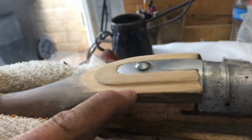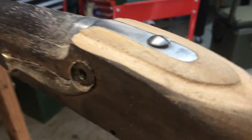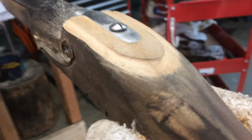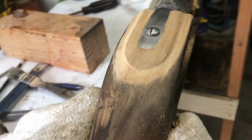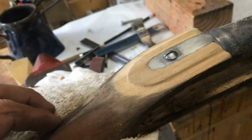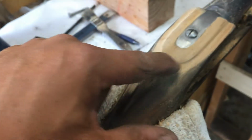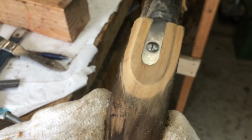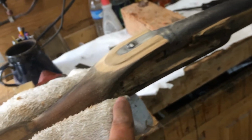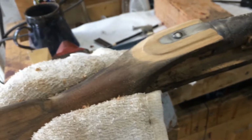Okay, so you can see that I'm pretty much done with the tang carving here. You can see that it appears to be raised up above the level. I think I need to take a little bit more off on this side right here. But there you go, that's it. I'll probably finish it up a little bit more just to make it look a little bit nicer. I just eyeballed the outline here, and it looks pretty symmetrical. So now I'm going to go ahead and work on the side panels here. So I'll put the camera down, get started, and turn it on when I'm close to done.